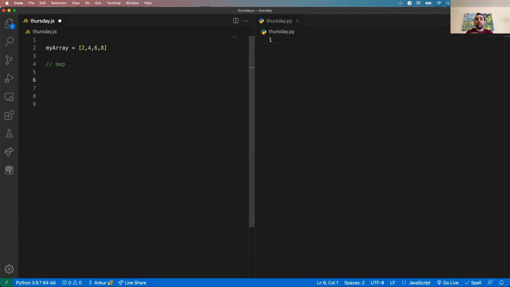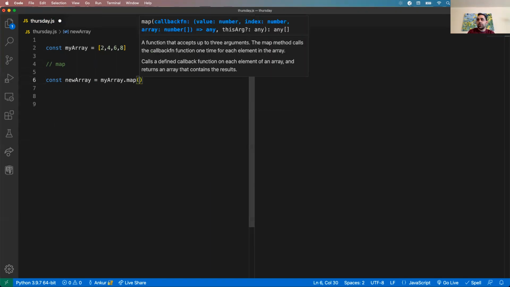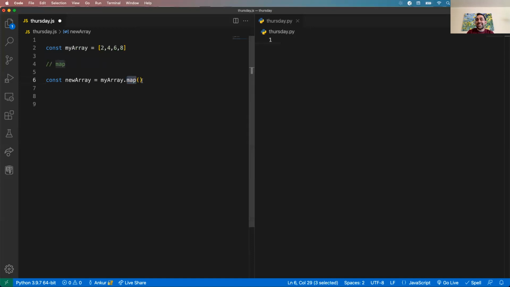So if I want to create a new array, I should probably use my keywords here. So let's create a new array based on my original array. If I want to do this, I could do my array.map. And this is where I'm going to use a fat arrow function. So map, if you read documentation, takes in a function as a parameter. Now that sounds crazy, but it's totally valid. So I'm going to create a fat arrow function here.